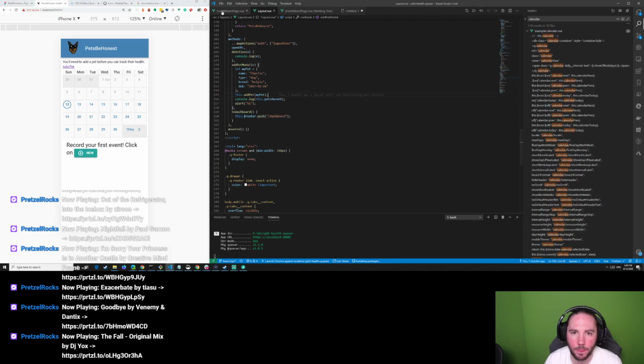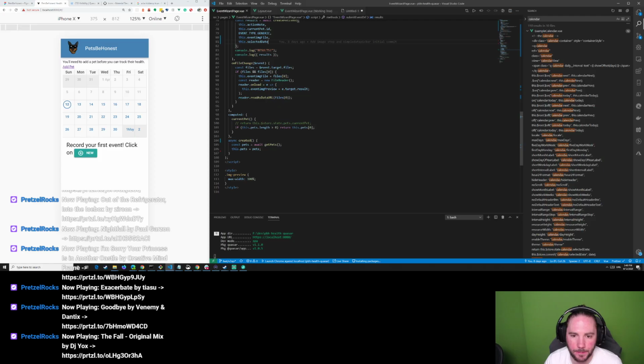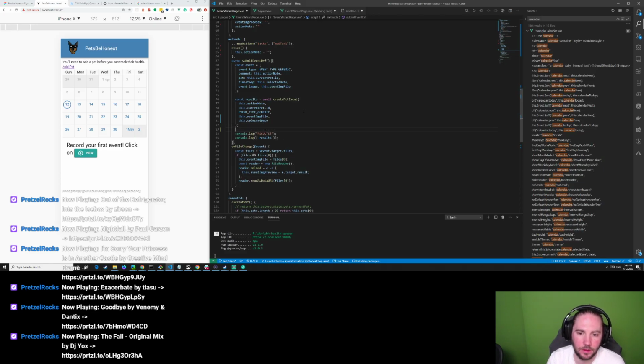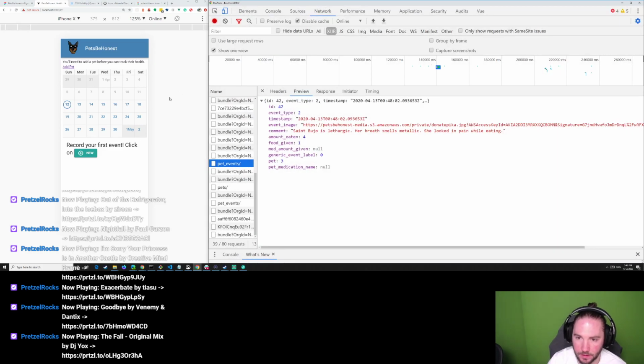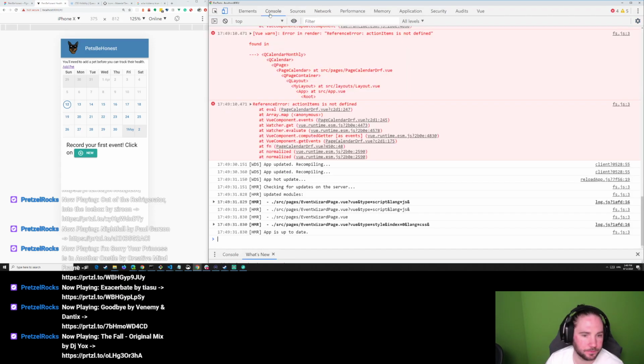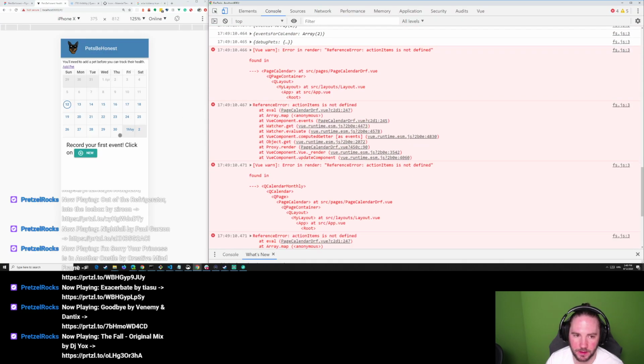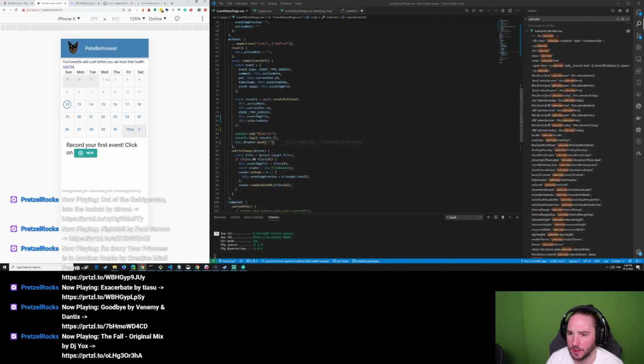Okay. So we'll do, when this finishes, we will redirect you to the root, which is the calendar. And then in theory, the event should show up here, but we have some bugs. Yeah, so we have some bugs on this page, which we'll have to fix.